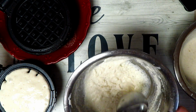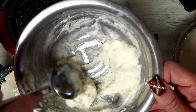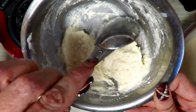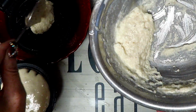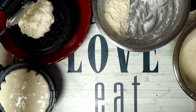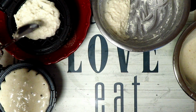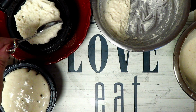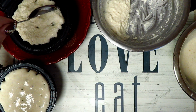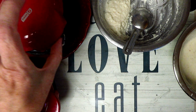All right, you can see this is much thicker, so I'm going to make this into two separate little blobs of dough and scoop this onto my Dash. I'm going to be making sloppy joes, so this was perfect timing, Brandy. I needed a white bread for sloppy joes, and I was thinking sesame seeds would be really nice. Ooh, that one I got too close to my other Dash. So I'm going to close that one, and this one looks good. I'm going to close that one.